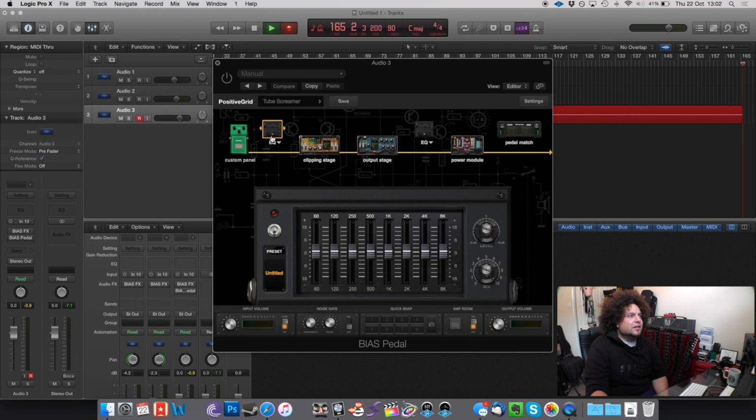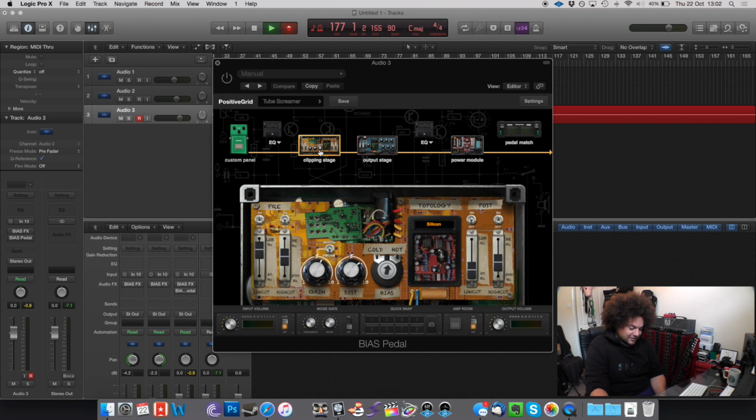So we're looking at pre-EQ, which is essentially going to be EQing the signal going into the clipping stage. So if I want my input signal to have little bass, I can do that here. If I want it to be mainly mids, I'll pull the high end down and I'll just boost the mid range, around 500, 1K, something like that. Might put a bit more treble in. And so let's say that this is the EQ that I want the pedal to hear first. So we move to the clipping stage.